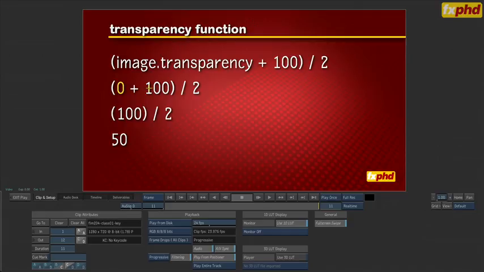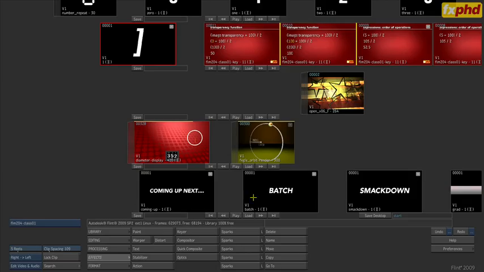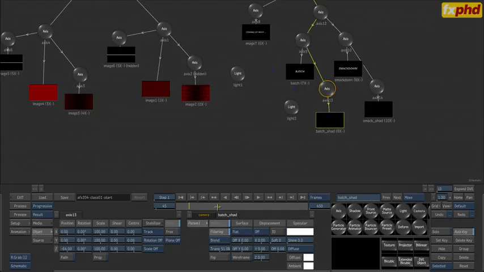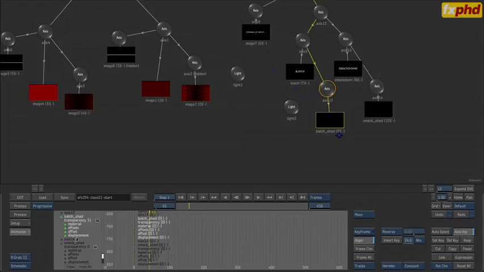You get 0 plus 100, so you end up with 100 divided by 2 equal to 50. That's exactly what we want, okay? So the image transparency is the image transparency of our main text, and this gets applied to our shadow. So let's go ahead and take a look at that now. Go back into action, and this is where you're going to have to get your hands dirty. And this is also why you'll see why I did that link from here to here.